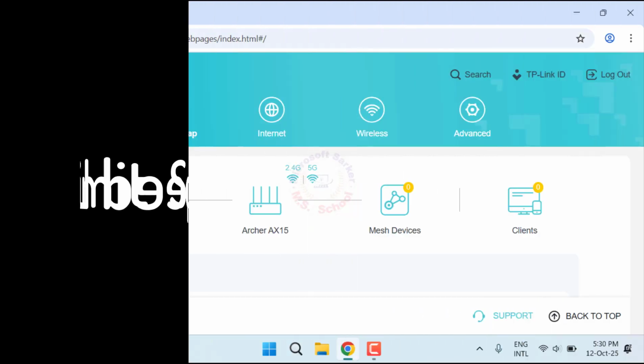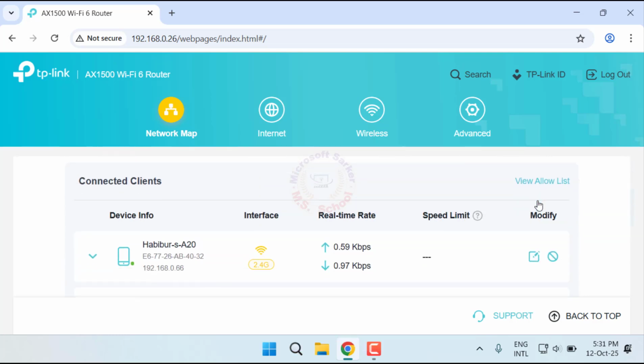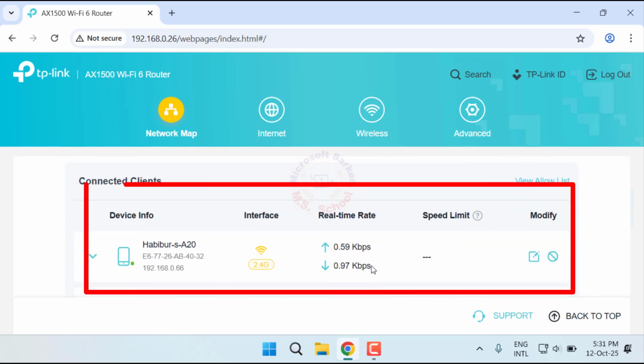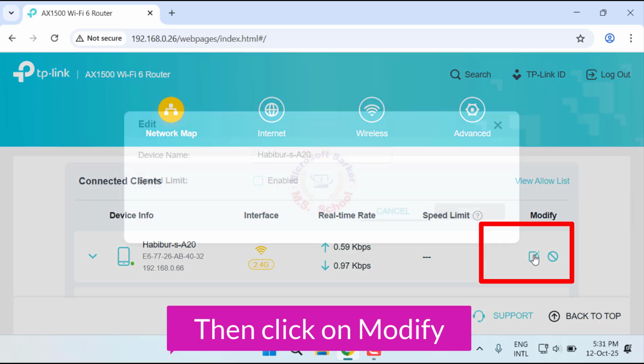Now, we will be showing the speed limit. Then click on Network Map. Then click on Clients. My router is connected to one device and shows the speed limit, so we need to modify the user access.